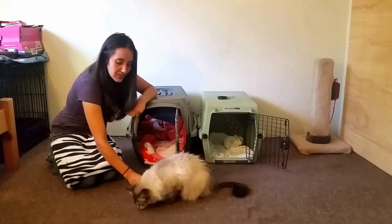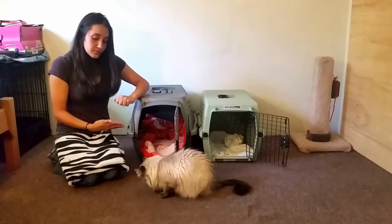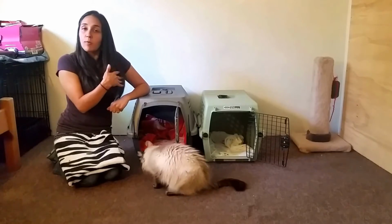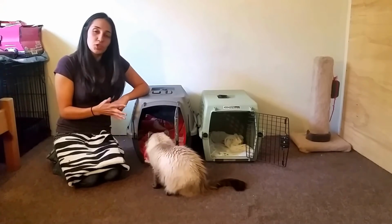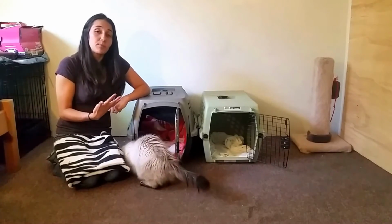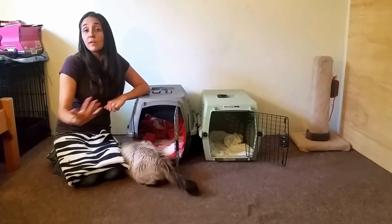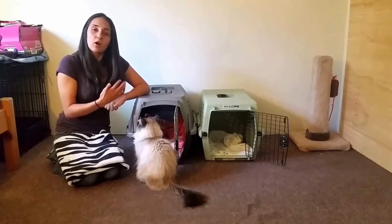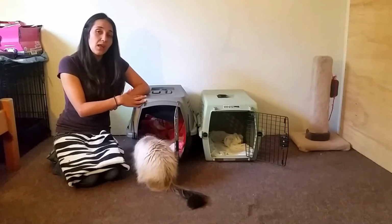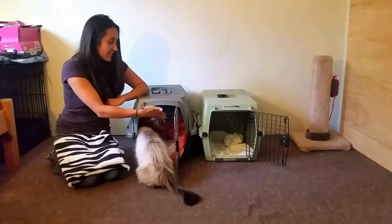So I'll lay out a treat trail like this, just a few outside, and then chuck some biscuits into the box. I like to do this just before I'm leaving the room or leaving the house, so it gives the cats the opportunity to explore the box without you being there. If they've been closed into a box before by people, they're going to know that you plus the box can equal something scary. So what you're trying to do is build up their confidence with the box as much as possible, create as many positive associations with the box as you can, and then introduce yourself around the box as well.